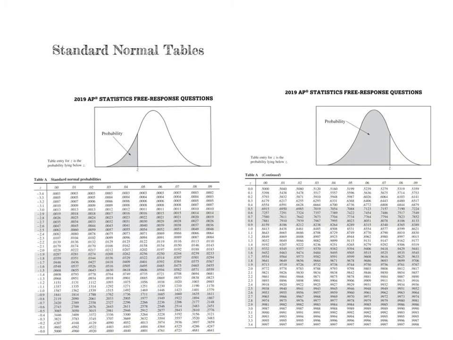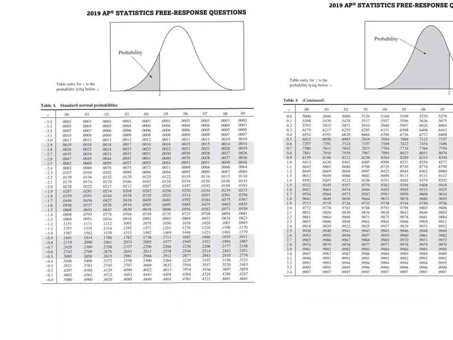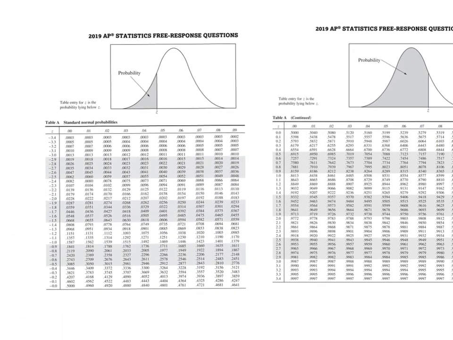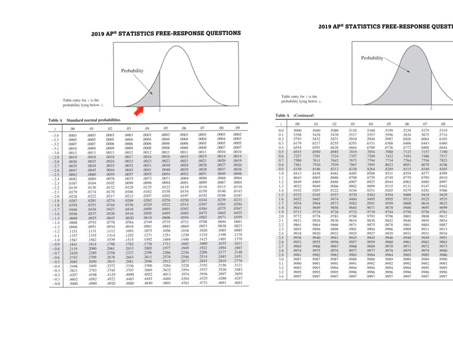So let's look at these tables, and these are the actual standard normal tables that are given to you on an AP exam. And you'll notice that here you have a negative z-score table and a positive z-score table. And for both of these tables, though, notice that the shading is always going to be to the left of the z-score. So it's going to be to the left of the z-score. So when we have these right tail curves that we're trying to find, we're going to have to use things a little bit differently.